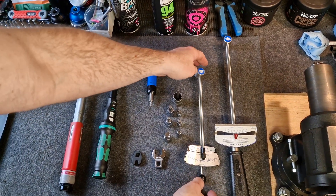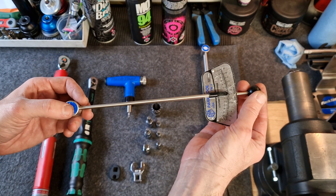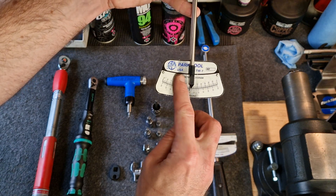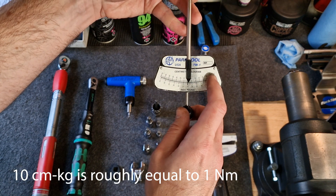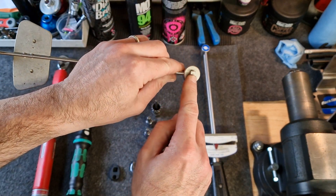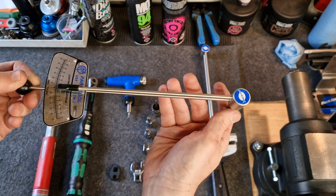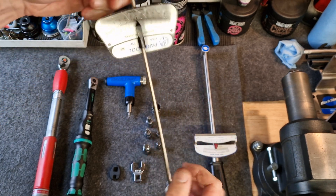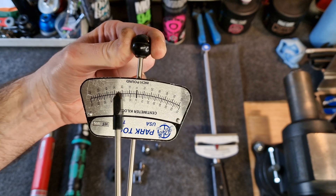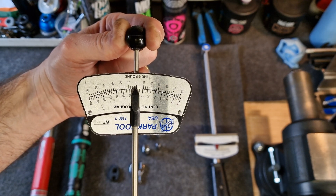The very basic type of torque wrench you might find is what we call a beam torque wrench. This is from Park Tool, and normally torque wrenches will come in a number of ranges to suit the fasteners that you're trying to torque. This particular one goes from a centimeter kilogram scale up to 70, or inch pounds up to 60. The way this works is that on this end you fit your tool bit, for example a hex adapter, and you simply put that in the fastener and twist it. This beam deflects to tell you the torque you've reached. There's no feedback, no alarm — it's up to you to read the scale as you tighten the fastener to determine when you've reached your desired torque.